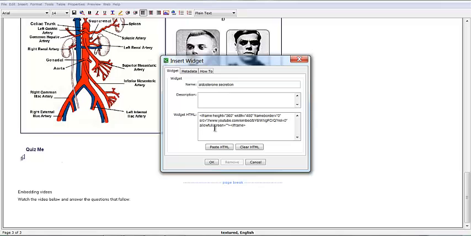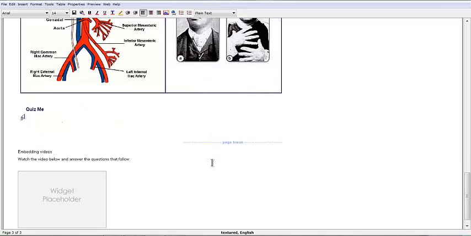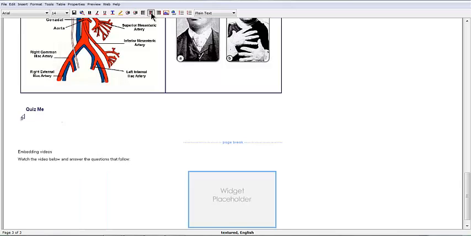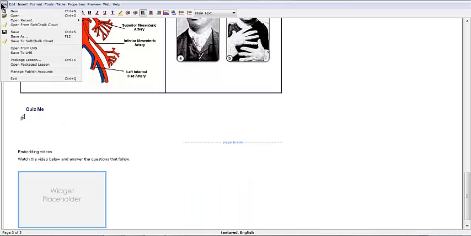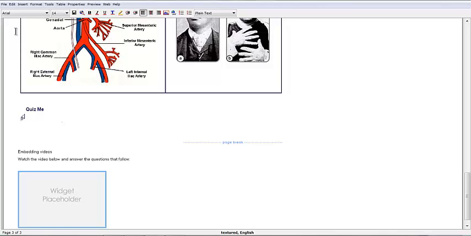Now what happens with YouTube, you will find, so let me just do it this way and say okay. You will see that it hasn't inserted properly. I can have this, at this moment on the left, I can have it in the center or right, but let me just keep it here. So I'm going to save this and I'm going to preview it. And you will see that there is a problem with the code. And this is happening with YouTube.